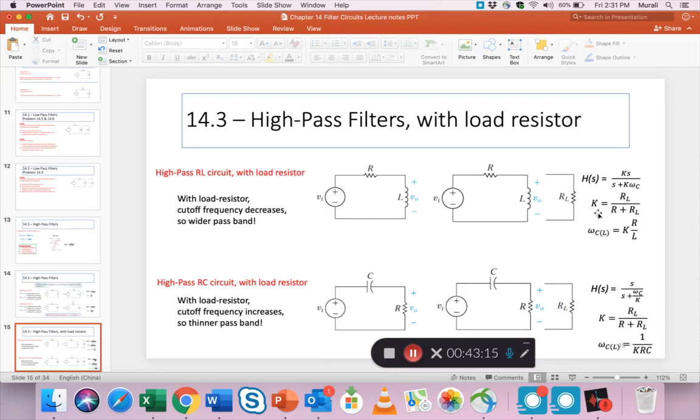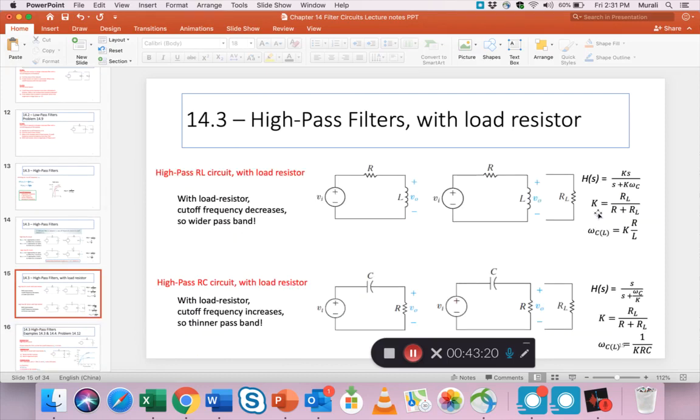Okay, so one more slide and I think we'll be done with this recording. I'm on slide 15 now. Yep, 15. And here we have the same introduction of the load resistor. This time the load resistor is connected to a high pass circuit at the right point, which is across the inductance on the top and across the resistance on the bottom. And the analysis again uses a K. It comes into the transfer function, it comes into defining a new omega c. So if omega c was originally 10 radians, and let's say K is 0.5, then 0.5 times 10 is now 5. So omega c will change with the introduction of the load resistance.